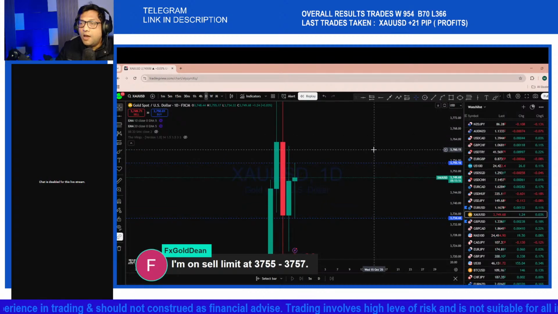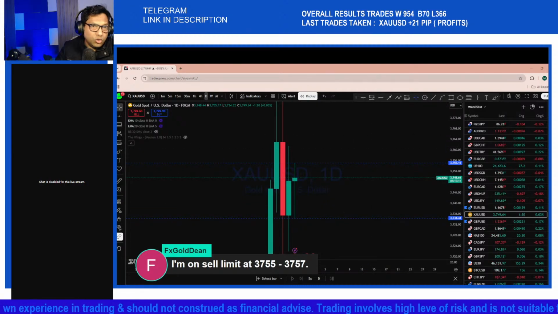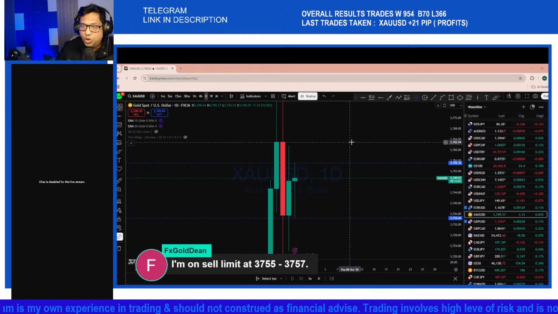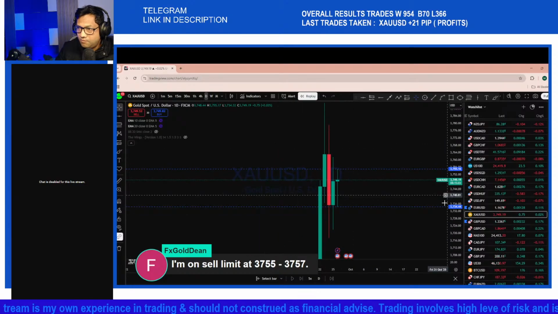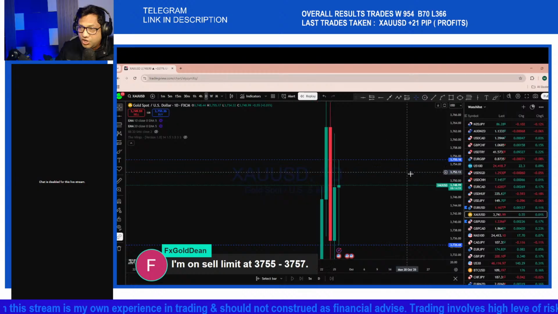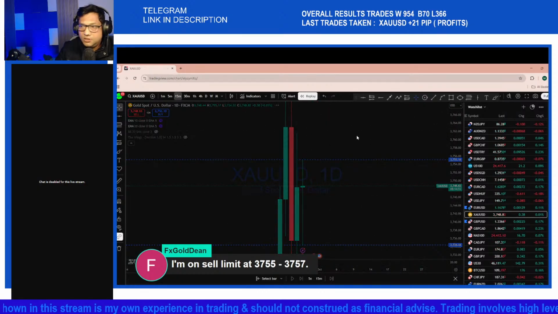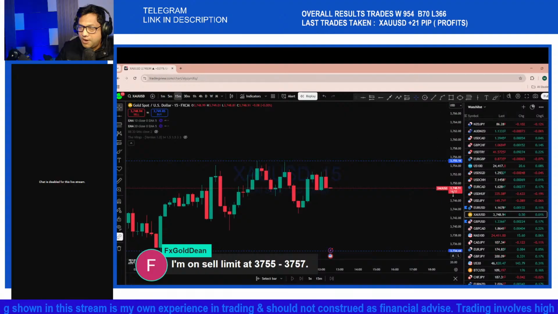Yes, I would look to put in the sell limit, but I'm waiting for the news to come up because we don't want to get into the trade with the spike, right? Do you want to get into the trade with the spike? Let me know in the live chat. Do you want to get in on the spike, or do you want actual movement in the market?